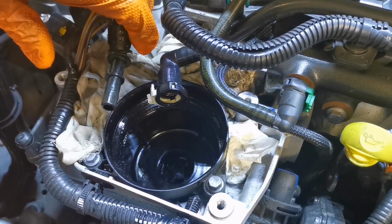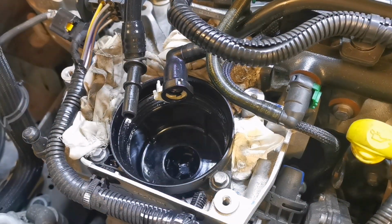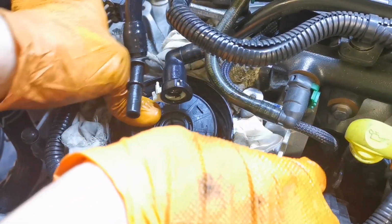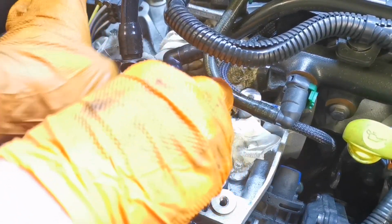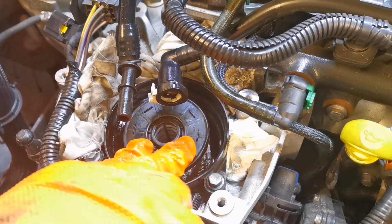So okay, time for a new filter, and there we go. The new filter just clicks in, just like that. And so you'll know when it's seated.